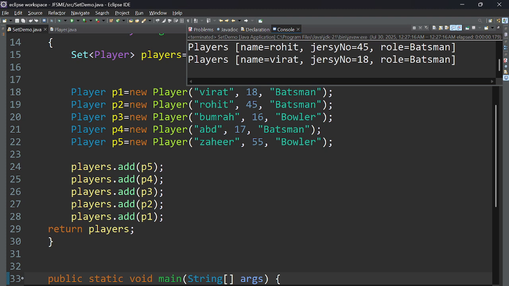Whichever order I have added the elements to the LinkedHashSet, the same order is maintained. So if you want a set, that means unique elements, and you want to maintain the insertion order, you will use a LinkedHashSet.